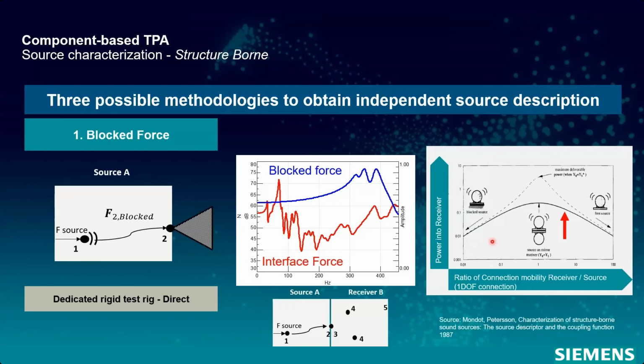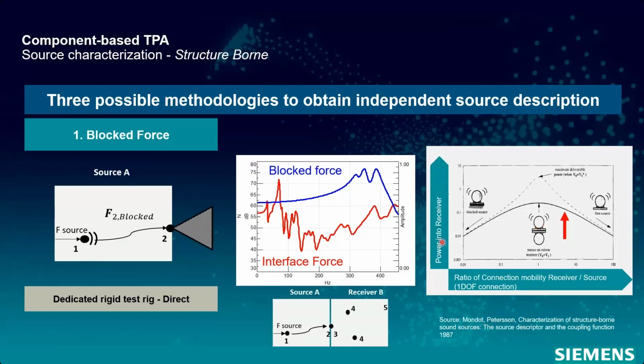Just to give you a bit of feeling on what this blocked force actually is, I found this an interesting picture here on the right to explain a bit what a blocked force is. Imagine you have a source that is connected to only 1 DOF to a receiver, and you see here the ratio between the stiffness of the source versus the receiver. So if the receiver is very stiff, you're in blocked condition, and when the receiver is very soft, the source can move freely. For the 1 DOF case, we know that if the stiffness of the source and the receiver is very similar, then you have the worst case, so you have maximum power transfer from the source to the receiver, so that's typically not wanted.